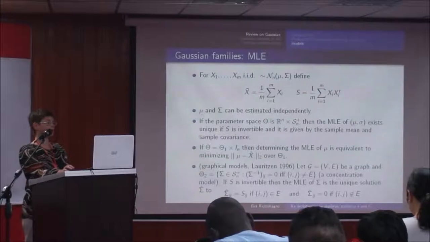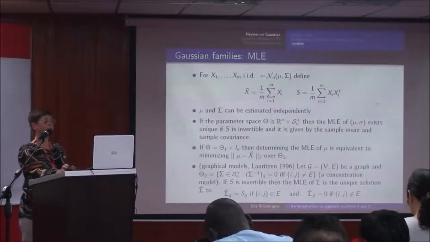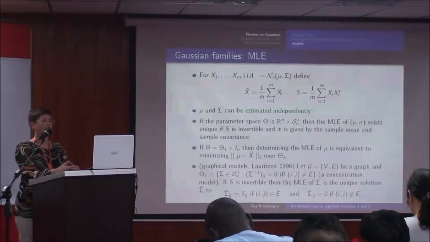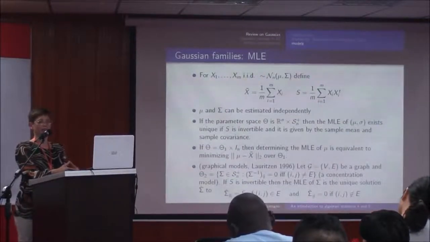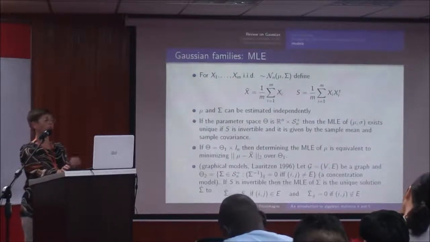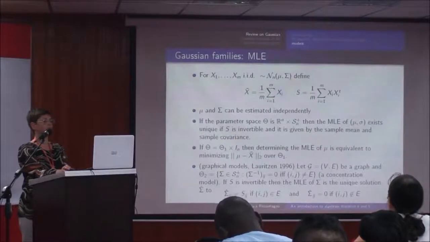Okay. I guess I can skip this bit. What I just want to say about this is that the maximum likelihood estimators for our normally distributed, independent, n-dimensional sample are actually what I was talking about before: the sample mean and the sample covariance. Interestingly, as random variables, these two are independent.